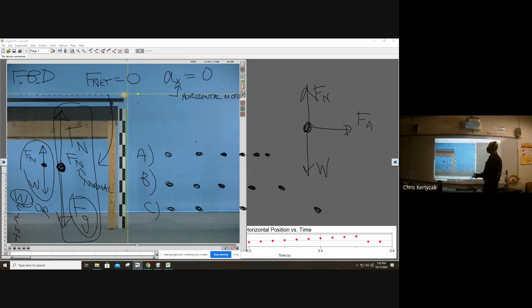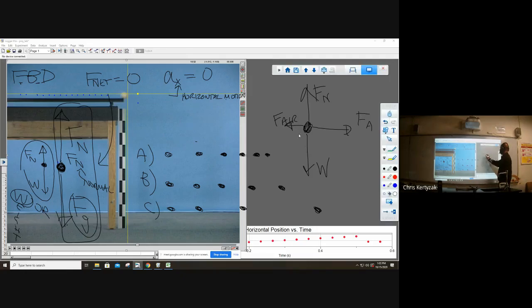The only other molecules that are in contact with the ball, other than the table, is the air. And if the ball's rolling to the right, the air resistance force is actually the other way, because it's like friction. If you're rolling to the right or sliding to the right, all frictional forces are always in the opposite direction. In the real world, there would be some air resistance on that ball. But in their problem, they'd say, assume there's no air resistance, assume there's no friction, because they don't want to overcomplicate the problem. So I'm pointing out in the real world that would be there, but it would be a very tiny amount of air resistance force.